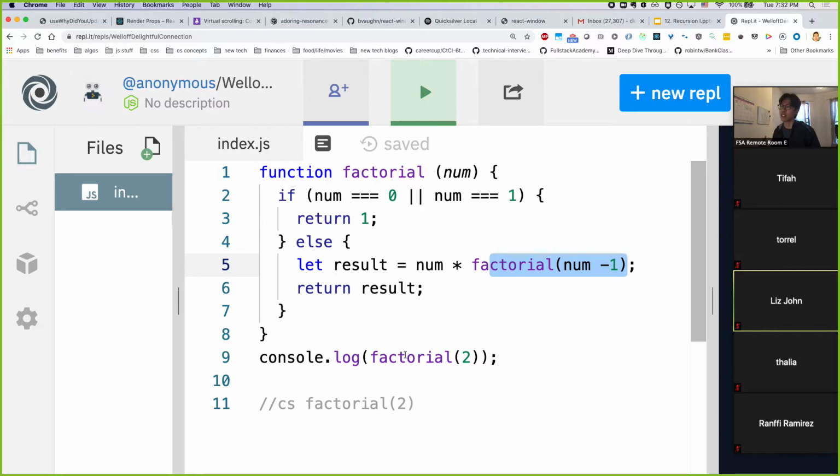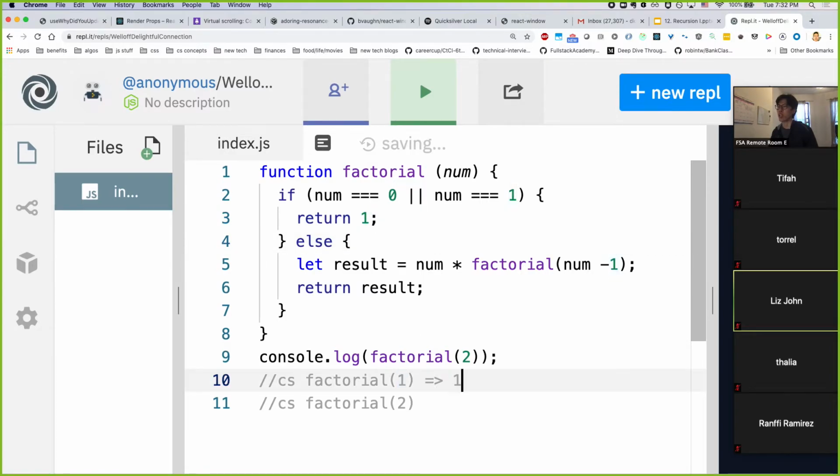We're not done yet. So in our call stack, we call factorial 1. And factorial 2 is still there on the call stack. Factorial 1 goes to line 3 and it just returns 1. So this essentially becomes interchangeable with 1 now. Factorial 1 has become the number 1. So now factorial 1 is done running, because we hit this and we've essentially returned.